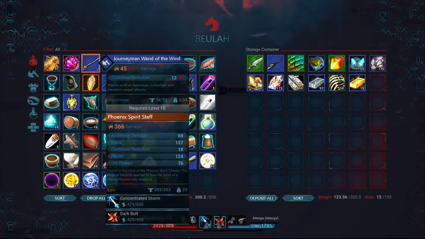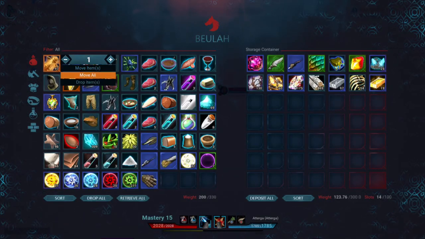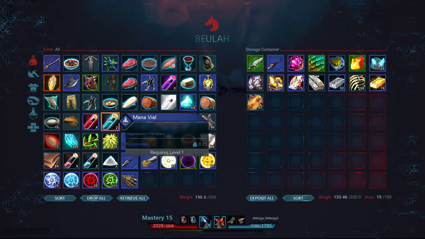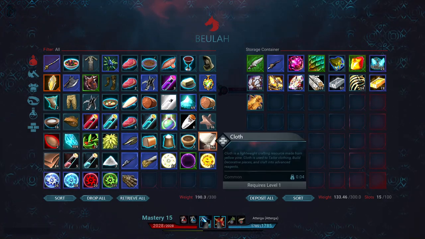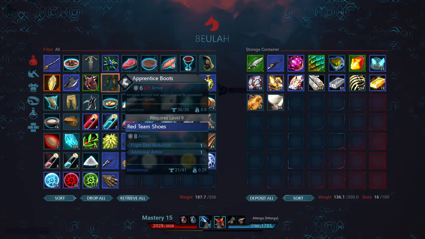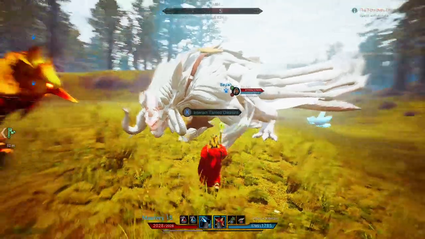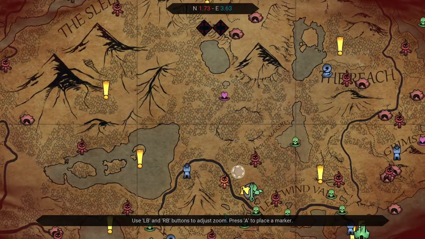Bones. Dark plasma. Some of them. Not gonna give you that meat right now. The rest of this is so-so. Yeah. So-so. Uh-huh. We don't want you eating too much. Okay. Next. Let's see what's on this map right here.